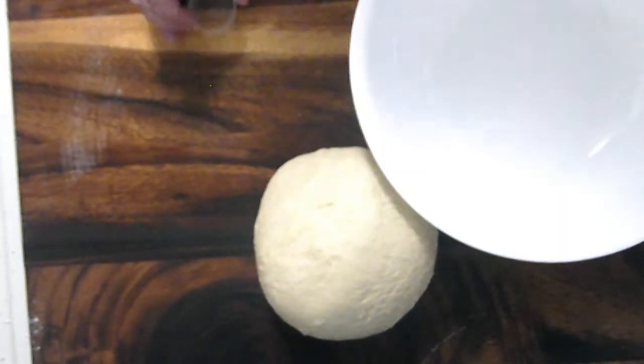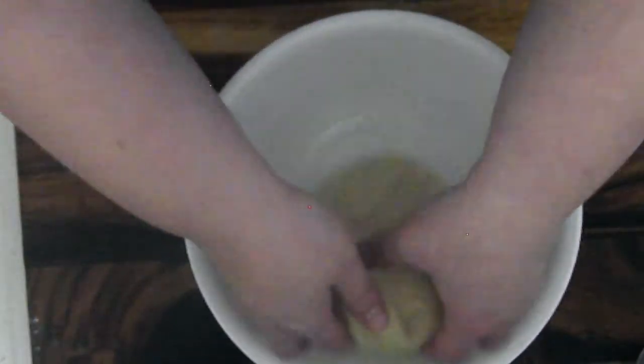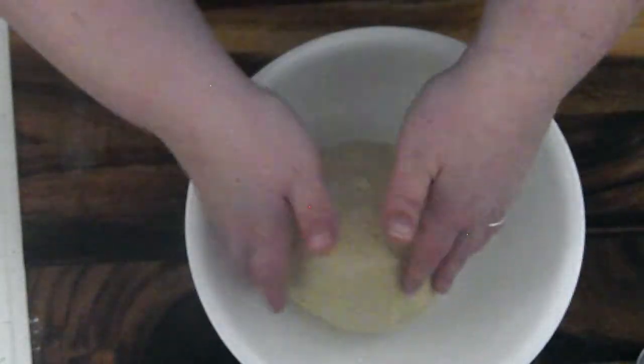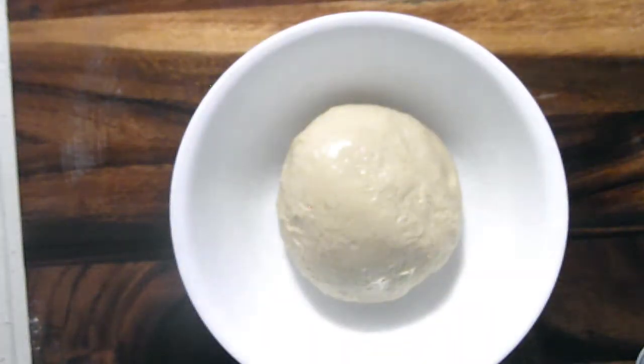To a clean bowl, which I am spraying with a little bit of pan spray. You can also just drizzle oil in there or something, but the pan spray was more handy. Smooth. I drop it in there and roll it around a bit to coat the entire thing with oil so none of it dries out. So that way, nothing stops it from rising.